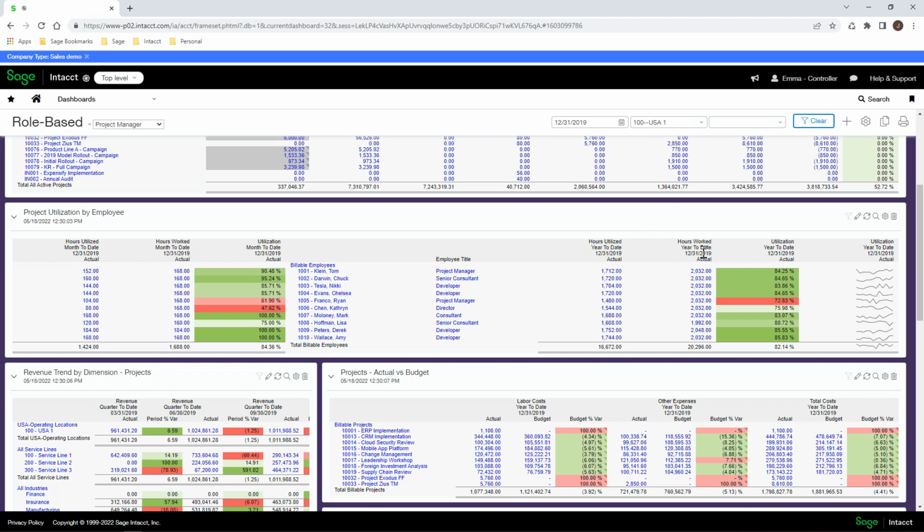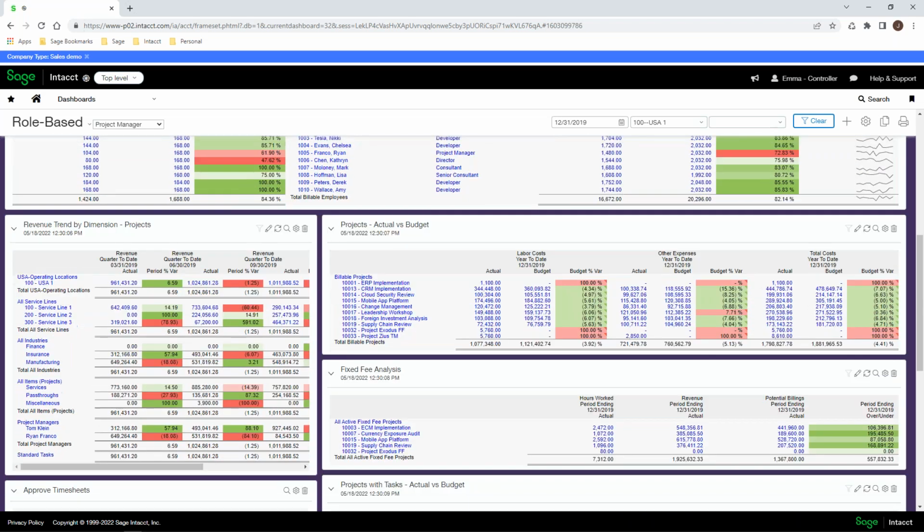So I can break this down all in one report. And then because we have utilization rates that we want to attain as an organization, maybe it's 70%. Typically, in services, we try to attain 65 to 70% utilization factors. Well, don't make me guess, color code it for me. Tell me who is performing up to speed and who's not, so I can quickly understand which of my consultants are performing to the desired utilization goals. And that's what this report is doing for me.